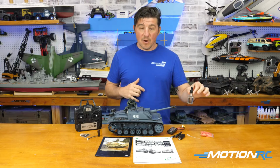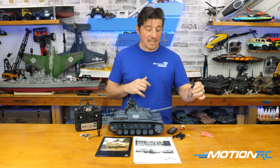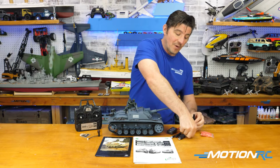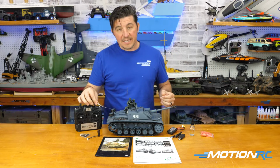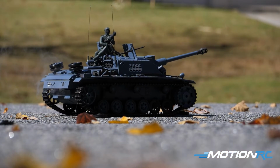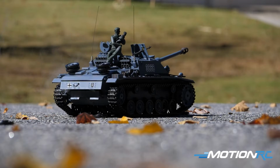You do get some extra smoke oil, so that comes in a little vial, as you would see. It's a dripper, but they give you an attachment that will allow you to connect to the dripper, and then you can fit it in to the spot where the smoke comes out. We could show you that in a little bit.